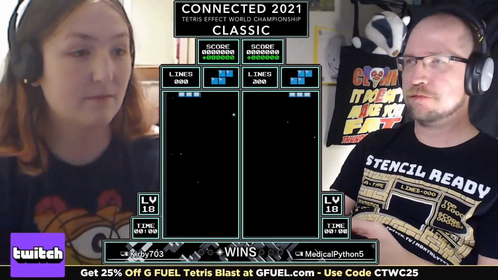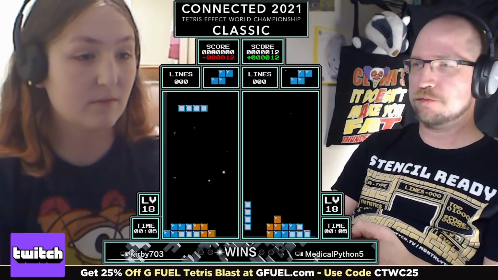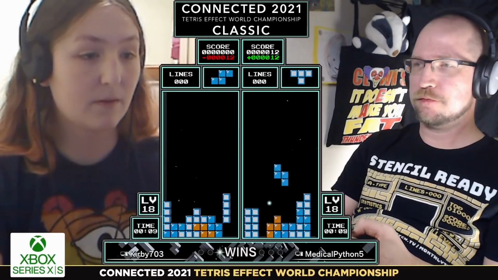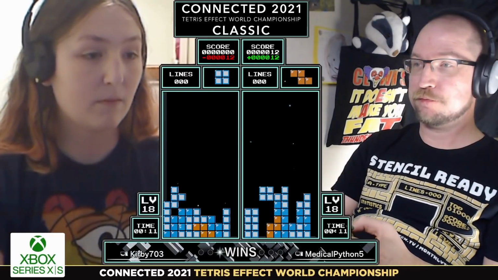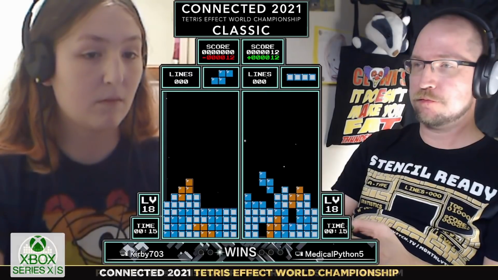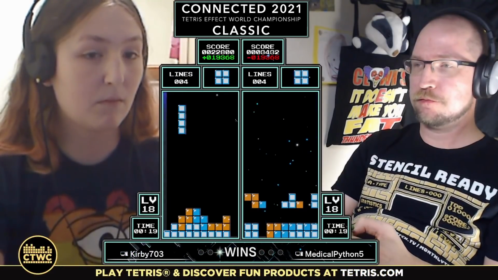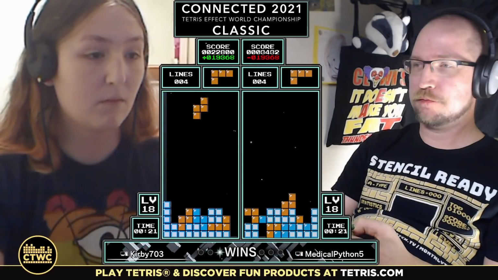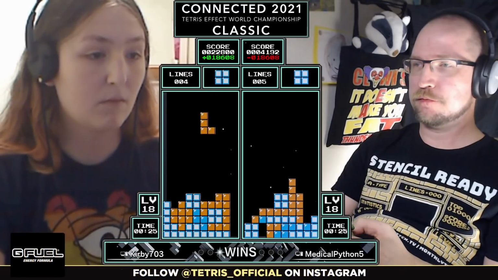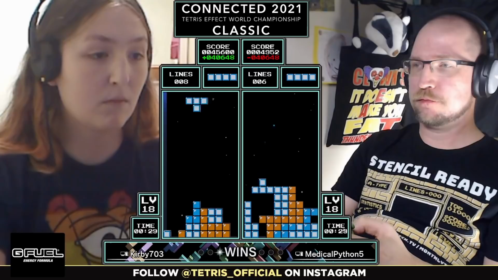All right, gearing up for level 18 again. So yeah, Kirby up by one game now. JJ with a rough start here. He's going to have to take a few burns right off the bat. Yeah. Kirby with a good-looking board. Boom, Tetris for Kirby.